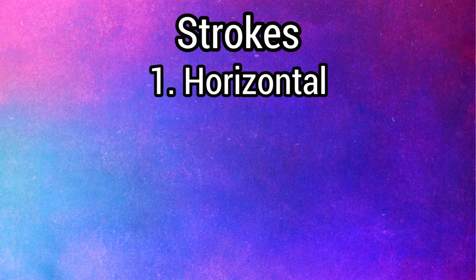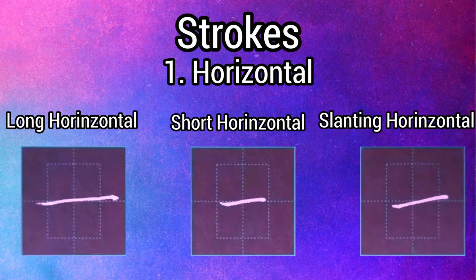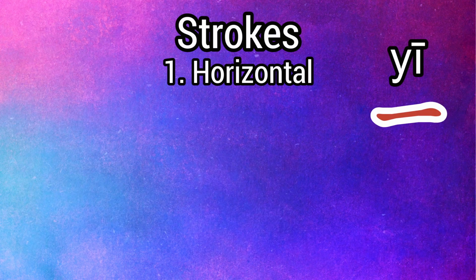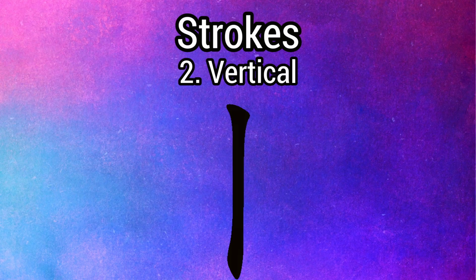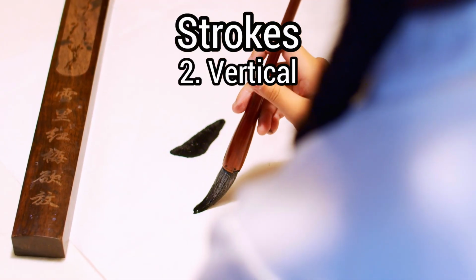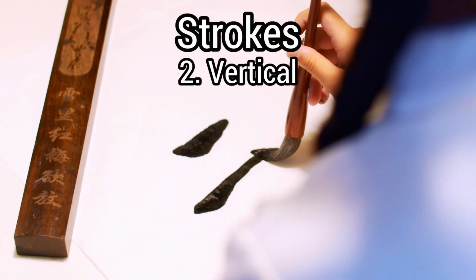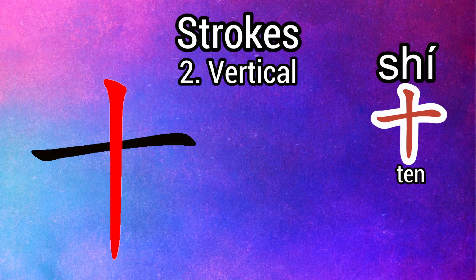Of course, if you want detail, there is long horizontal, short horizontal, slanting horizontal, but these are not in this lesson today. We will only talk about the basic one. The character 一 means 1 and is a horizontal stroke only. Second, vertical. Very simple, right? A straight line again. So it's kind of right that sometimes people say that writing a Chinese character is like painting, because lines are lines. You see, the character 十 is the combination of horizontal and vertical.